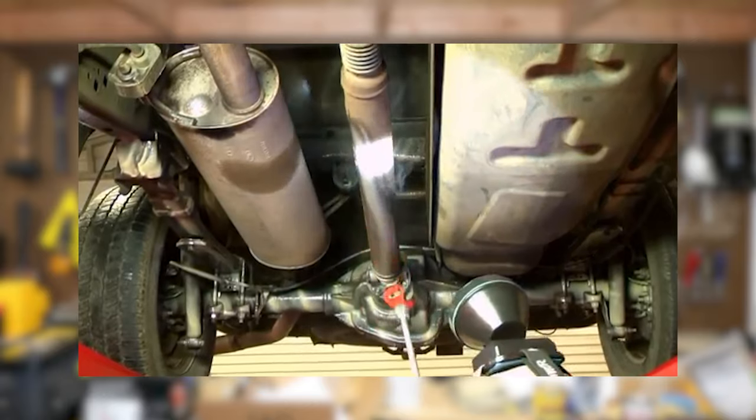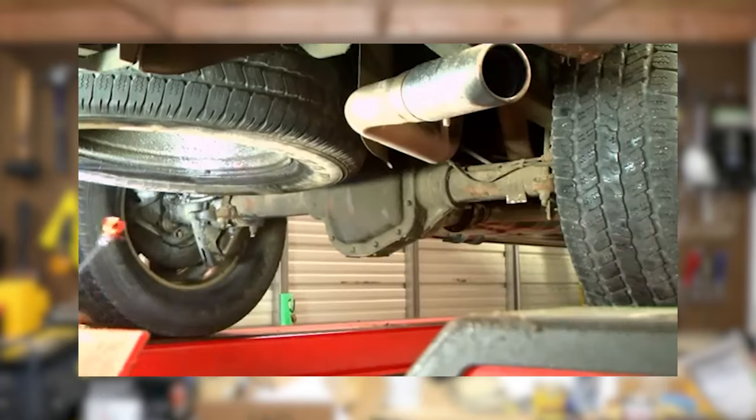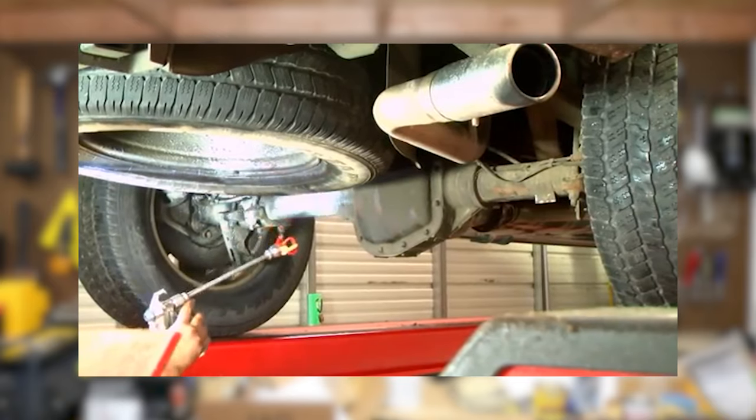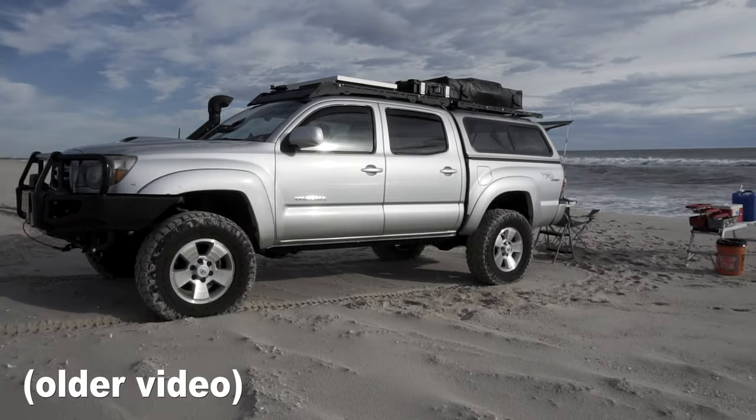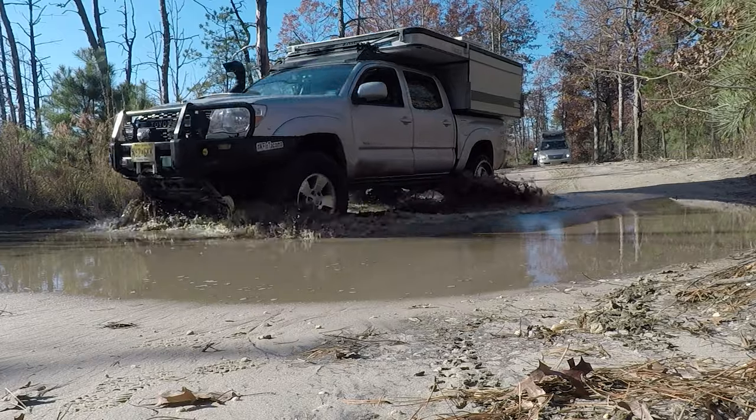Fluid Film is another really popular product that does work well and doesn't need much preparation — a quick wash down of the frame, let it dry for a day or two, and spray away. My biggest gripe is it just attracts so much dirt. Since I drive a lot on the sand with my beach pass here in Jersey, all that sand sticks to the frame and I don't like how it looks. The same thing happens on fire trails or when going through mud.